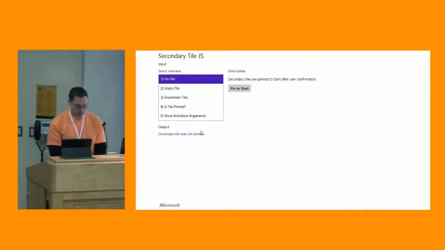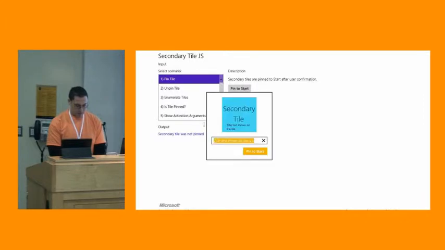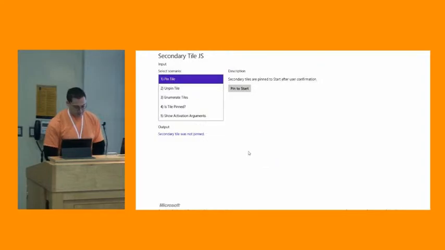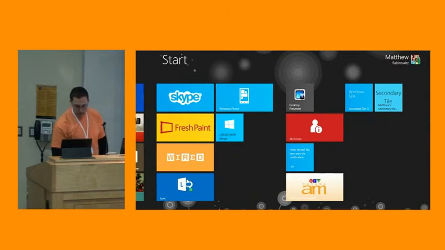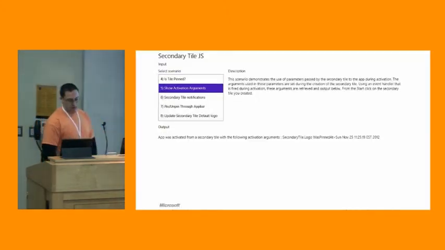I'll call it, oops, do that again. I dismissed it. Matthew's secondary tile. Okay, and I'm going to pin that. Now if I go out to start, you'll see Matthew's secondary tile there. And what's great is, just like any other tile, it'll launch my app.